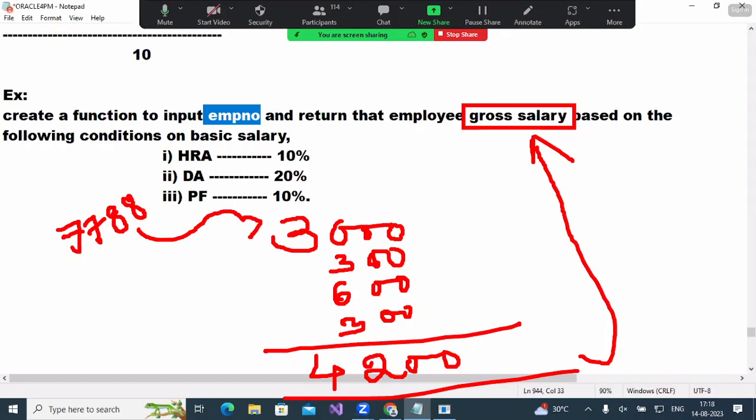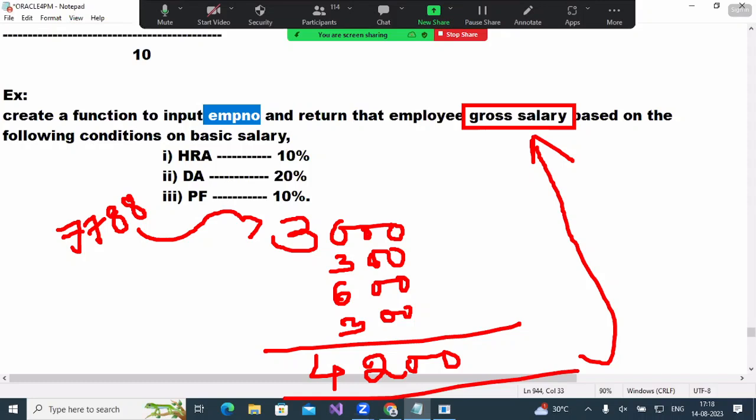So 4,200 is the gross salary of which employee? 7788 employee. Okay? Now, as per this, tell me how many parameters? One parameter. Very good. How many variables? Check carefully.